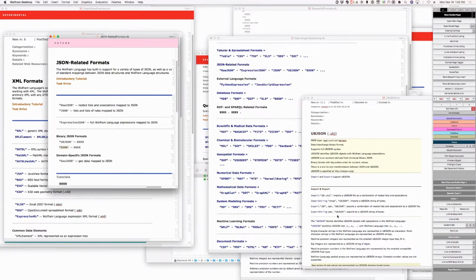That's the list of associations. Nested lists and associations mapped to UBJSON. And then we have BSON.